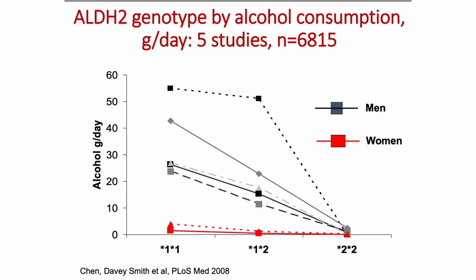So we're seeing that in men, the genetic variant has an important effect on how much you drink. But societal and environmental effects are obviously very important as well, because it just was not customary for women to drink at the time. So there, the genetic variant is unable to take its effect.